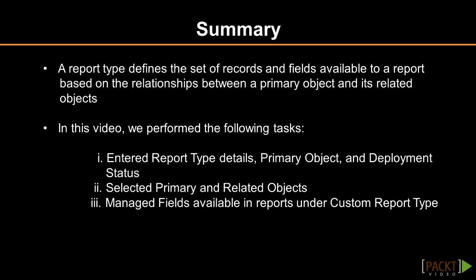Using custom report types, we can do the following. First, we can enter report type details and select which primary object or report type is based. Next, we can define the primary and related objects to include in the report type. And then finally, we can manage the fields available in each object in the report builder.